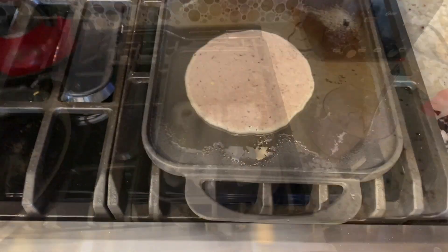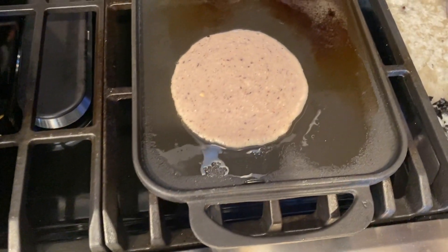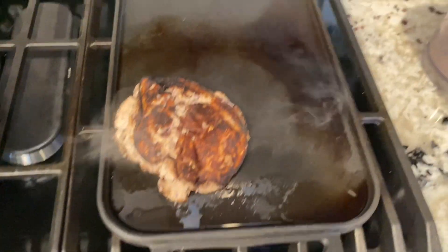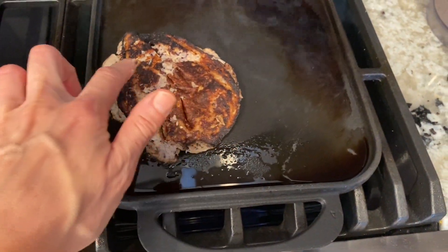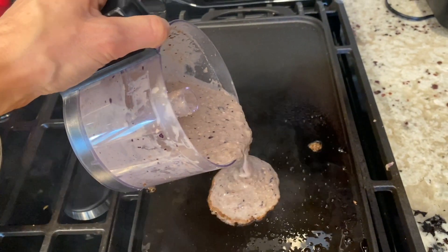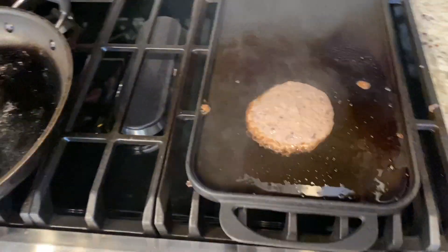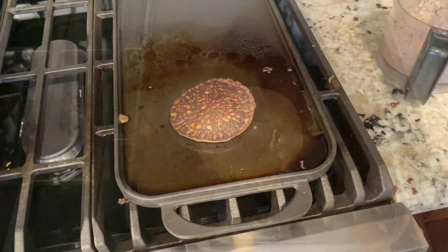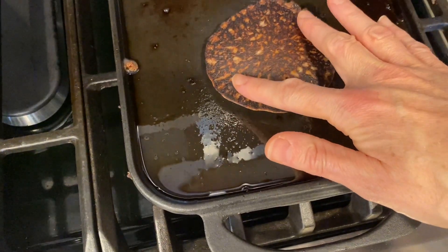It did not turn out at all. I know you have to do it at pretty low heat, but I can see the edges aren't even changing at all, so this might not work either. This is another fail. The middle — I have it on medium heat, but I wonder if I have to have it on super low heat and just cook it for a really long time because this is not working. Okay, this is the third try. I put it on super low heat and I'm going to make them really, really small so they're easier to flip. Otherwise, I think this is going to be another fail. And I'm hungry — so far I've had no luck.